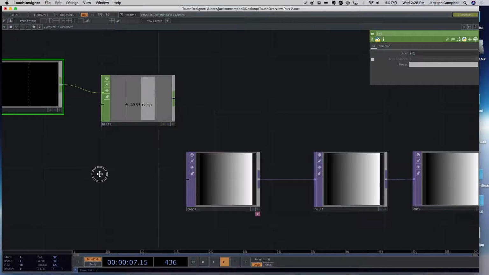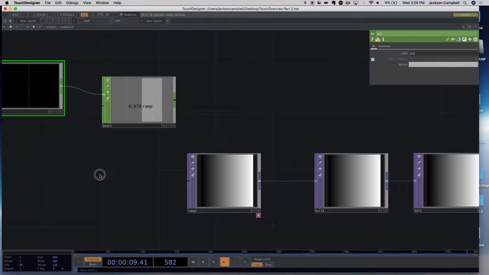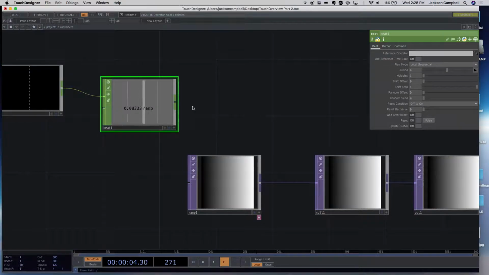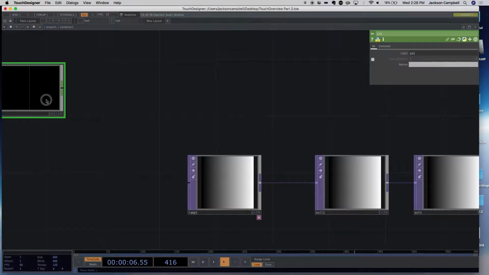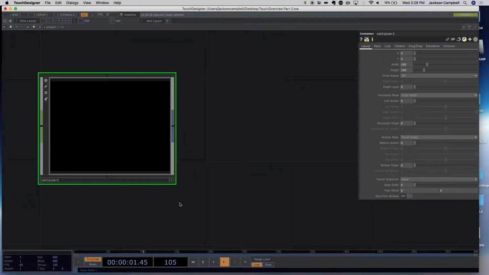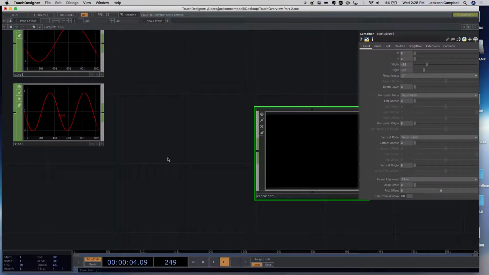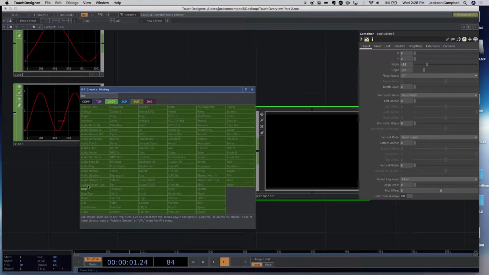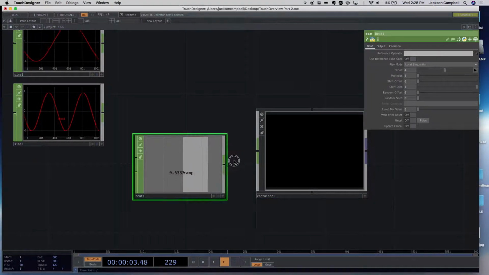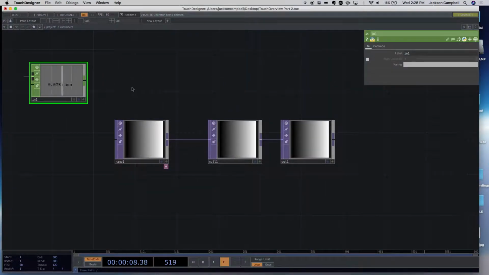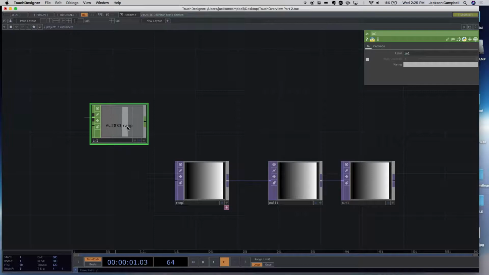Let's see. Go back outside the component. Oh, I was wrong about this. Sorry. The beat is actually going to be outside of this. Just leave your in chop. We are going to need that. And go outside of the container and create a beat chop here. Beat. And pass that in. Now go back inside of it and you can see that value has passed through to the inlet.